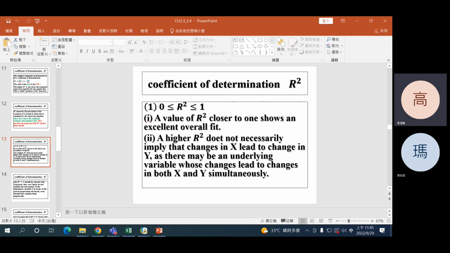Especially this happens in time series models, but we haven't gotten to that. This semester, we are talking about cross-sectional data. When we are using time series data, we need to use time series models. There are many time series models where R square is very high, but those hidden variables we didn't see. Maybe inflation is behind all the X and Y variables. We didn't see it in the model itself, but we have a very high R square.